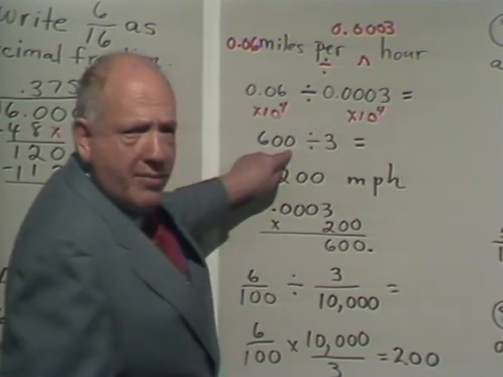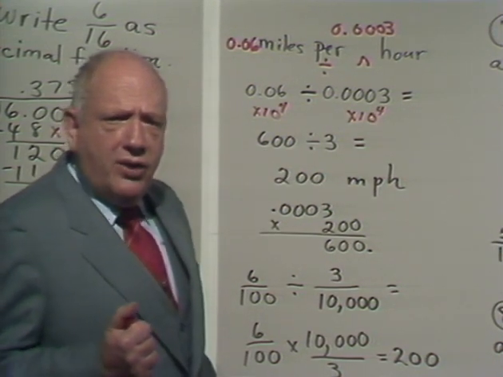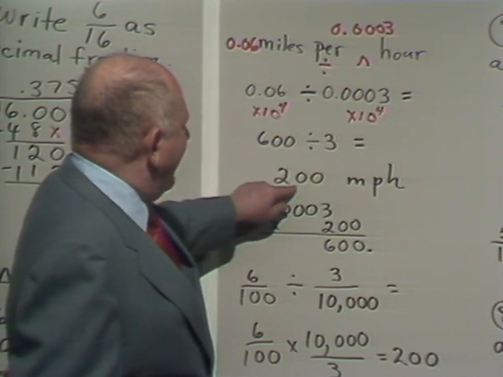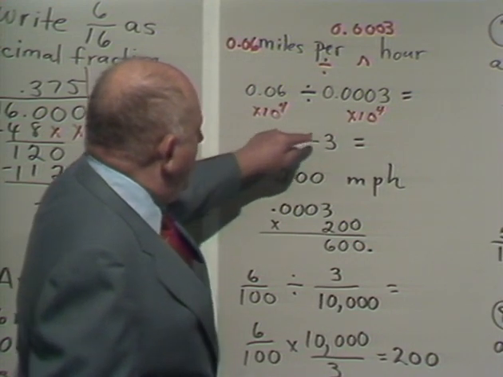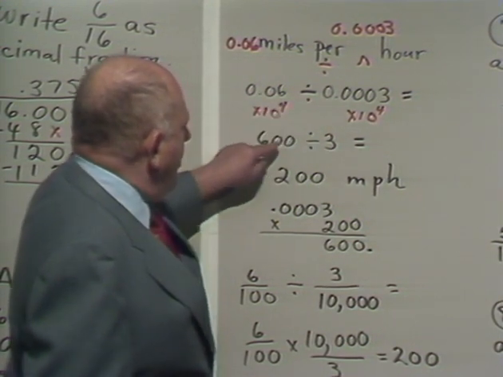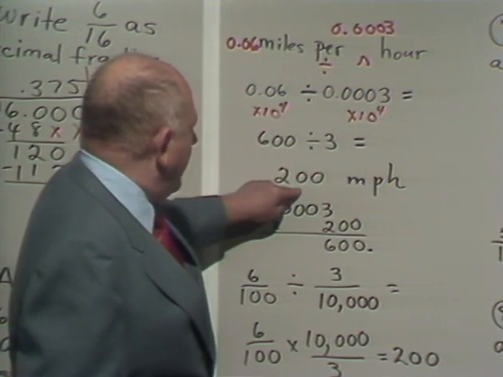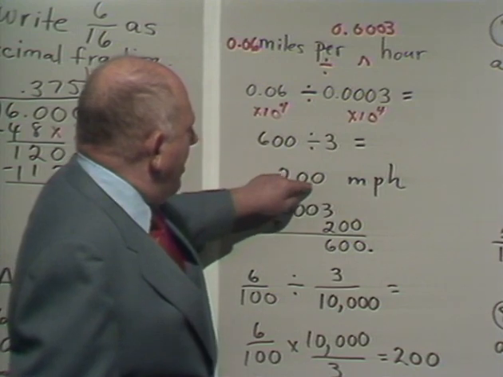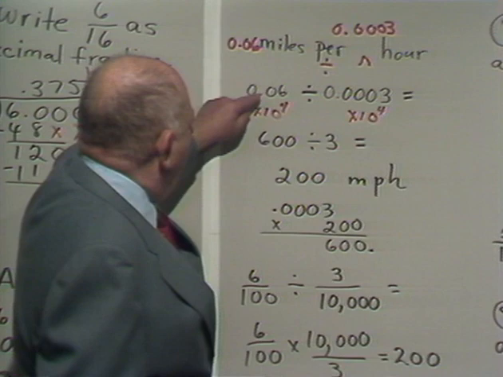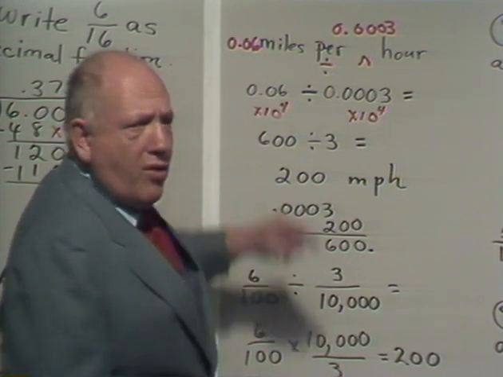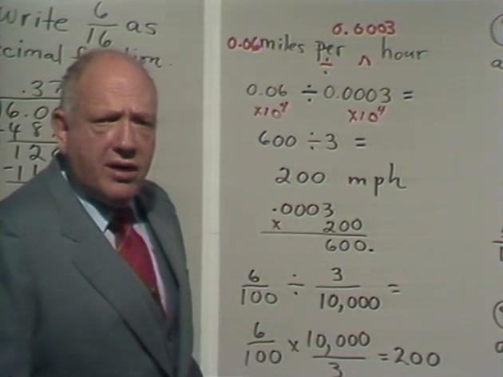So this problem now becomes what? 600 divided by 3. But that's a whole number problem. You say, yeah, this is an easy problem. That's 200. But this is a hard problem. Maybe. But what we're saying is that whatever this rate is, it's the same as this. You see, the fact that 600 divided by 3 is 200 says that what? 600 is 200 times bigger than 3. Well, I'll multiply this out for you in a second, but all I'm saying is, yes, 0.06 may be small, but it's still 200 times bigger than 0.0003.